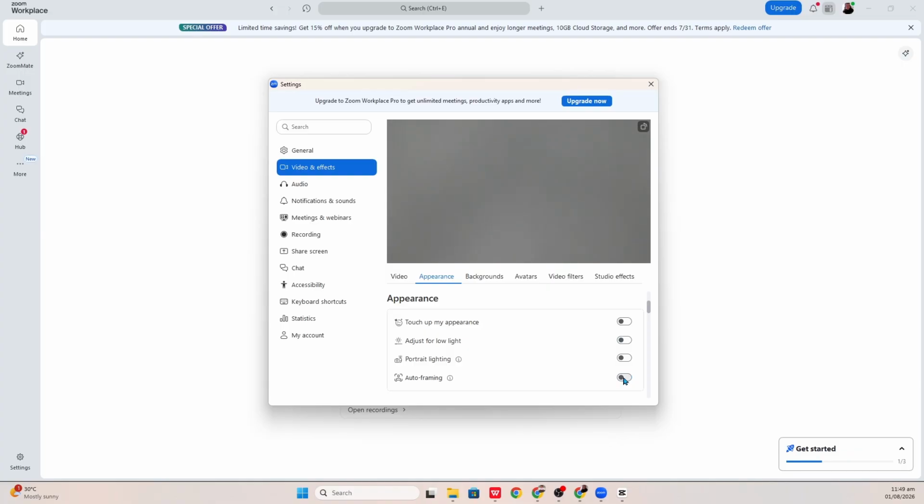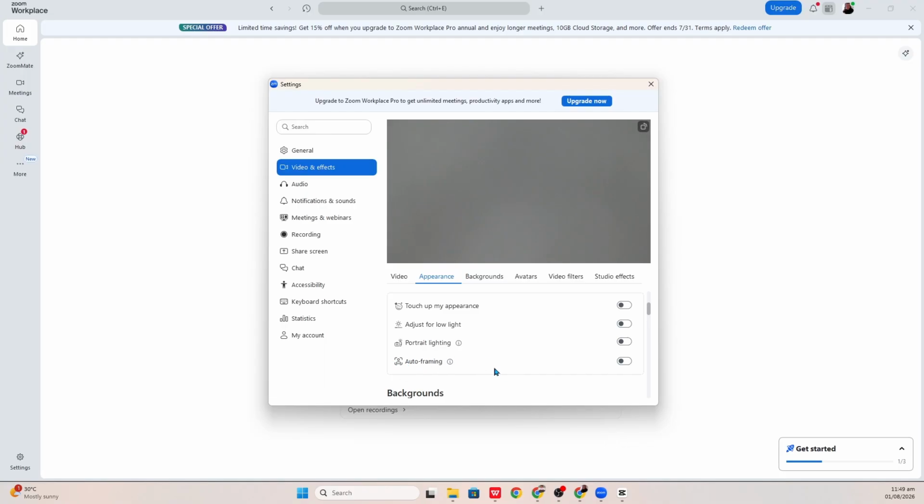As soon as you disable the setting, Zoom will stop automatically adjusting the camera to follow your movements. You don't need to click a save button because the change is applied immediately. Once the setting is turned off, your camera frame will stay fixed instead of shifting whenever you move. If you'd like to confirm the change, move around slightly while looking at the camera preview. The frame should remain in the same position instead of following you to keep you centered.